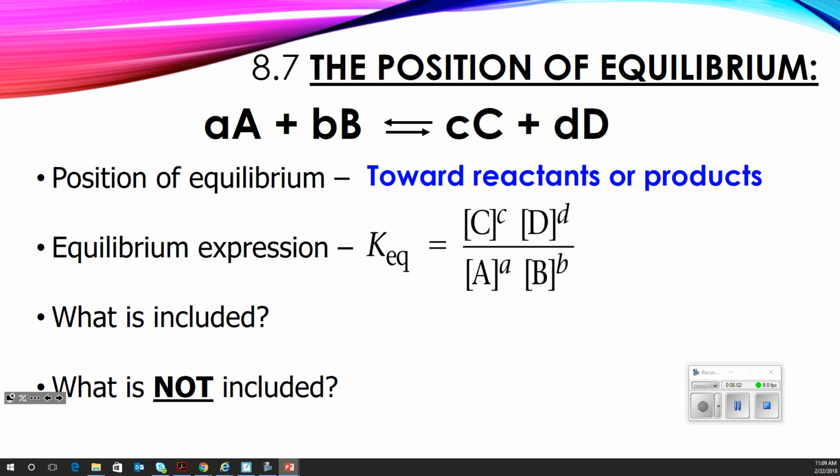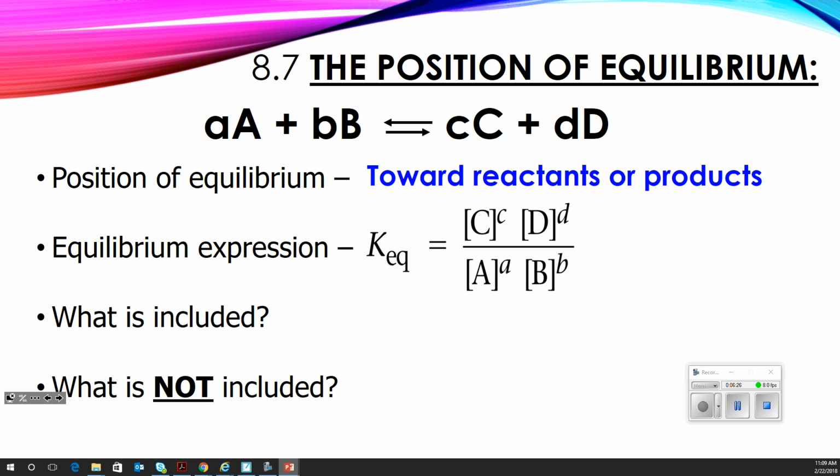Okay. So we end up with this expression. Now this expression is used for a lot of different cases. If you go on in chemistry, there's tons and tons of different Ks. This is KEQ. You use basically the same thing for all Ks. It's products to their coefficients over reactants to their coefficients.